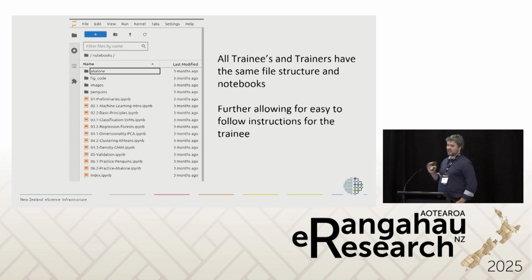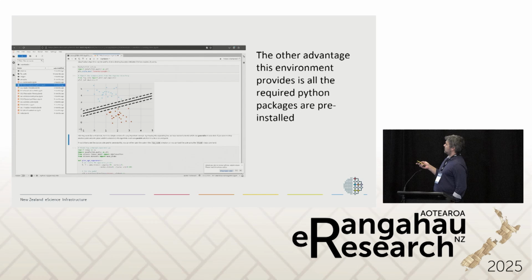This is exactly the same that the trainer has. It's exactly what the person next to you has, the other person, anywhere else, they're all exactly the same things. So that you can easily see that we are now all in the same environments. We're not going to get lost anywhere on any file structure. You haven't had to download anything. It's all there, ready to go. And then you just go through, following the instructions of your trainer, to do all the things that you need to learn about how to do ML 101.